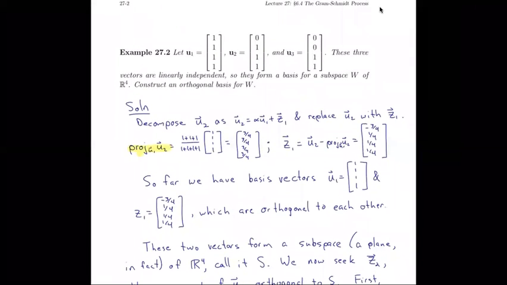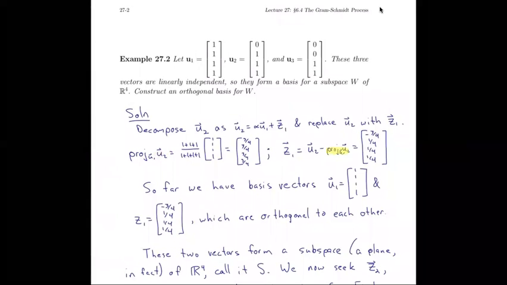So to do that, we need to find U2 hat, which is alpha times U1, and that's just the projection of U2 onto U1. And remember, that's U1 dot U2 over U1 dot U1 times U1, and this is the result of that. And now to find Z, we subtract from U2 this vector alpha U1, or U2 hat, or this projection here. And when we do that, that's this vector minus this vector, and we get the result that we see over here. So this is our second vector in our orthogonal basis.